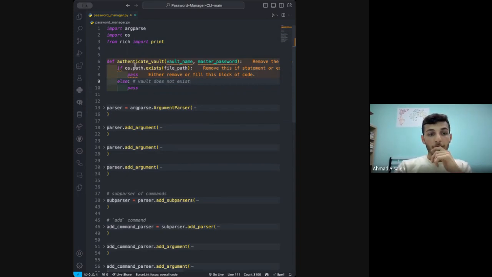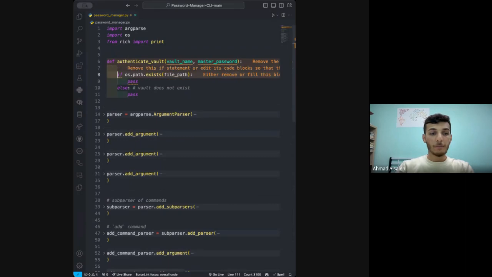All right. Now, what is this goofy line here? os.path.exists. Remember this library that we imported yesterday, os, that I said we will use to manipulate files, to read files, to check if files exist, etc. So one of the cool functionalities it has is checking if a file exists. Okay. Now, what is the file path? I need to figure it out.